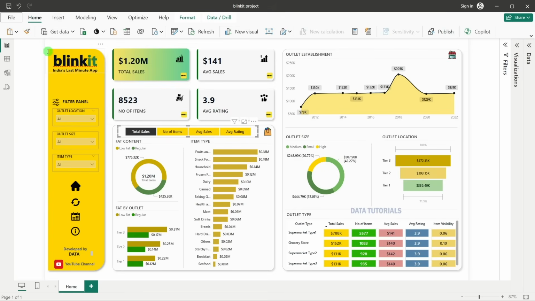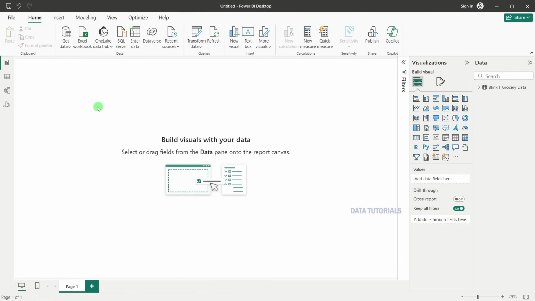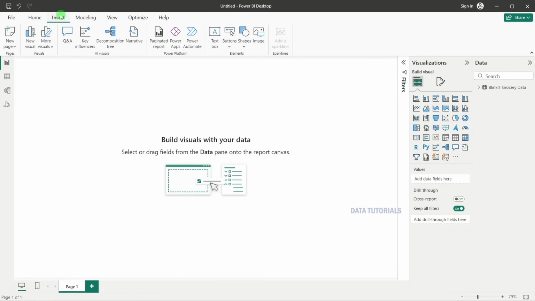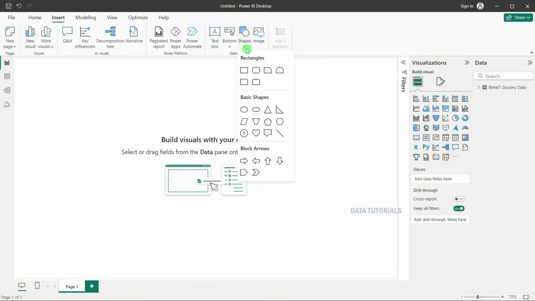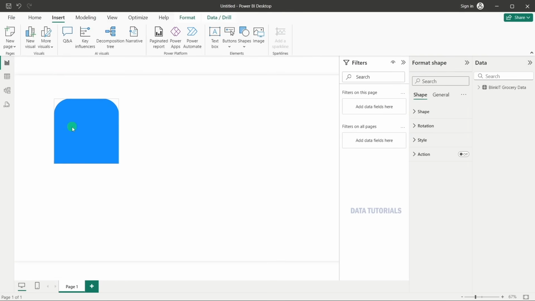You can see the shape of this particular canvas. We can see a left panel. We are going to design our left panel first, so we will add a few shapes over here. We will give a name to our dashboard and all those things first, right? So you can go in insert now. Then you have an option here called shapes, and in shapes you have an option called rounded tab, both top. I'll just click on this and I will be using this now.